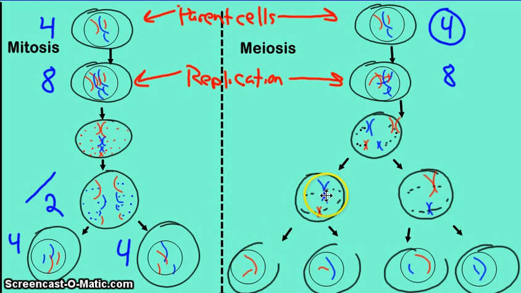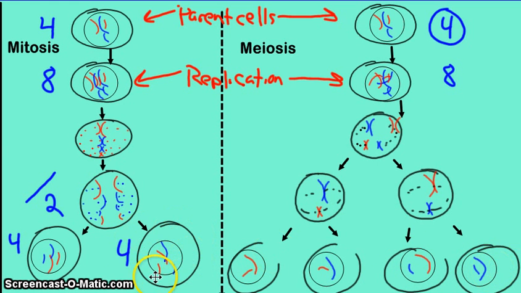Now, obviously, if this was the division, this long one should be blue, and over here this long one should be red, but these are the possible kinds of chromosomes that can be created when you have 2 types of chromosomes. You can have a long red, long blue, short red, long red, short blue, or long blue, short blue. Those are the possibilities. Increased genetic diversity right there.